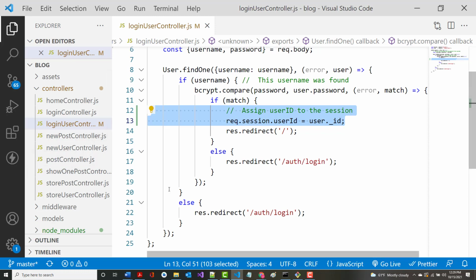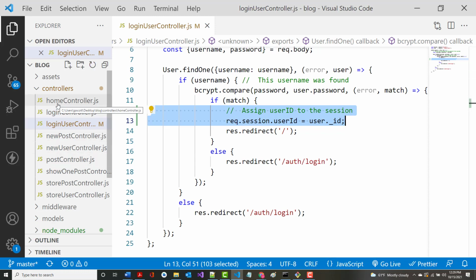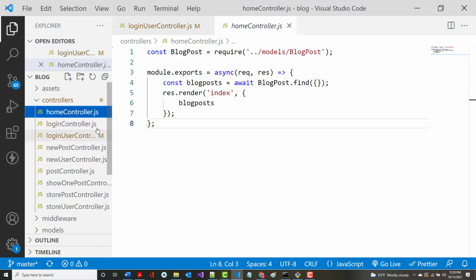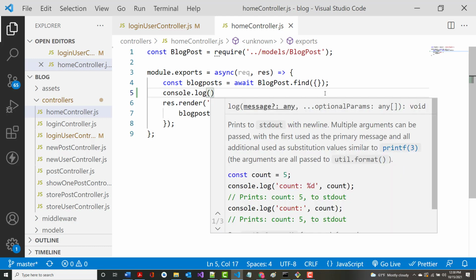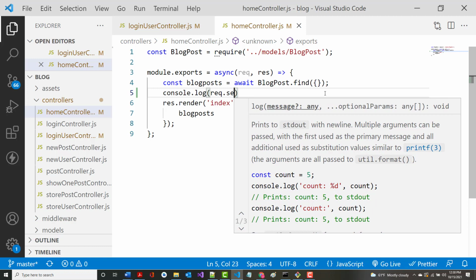Then I'm going to go back because I want you to see exactly what's happening here. So I'm going to go back to the home controller. You could do this, you don't have to. I'm just going to put in a console.log line temporarily, and then I'm going to comment it out. In this home controller, just before the res.render line, I'm going to put in a console.log of req.session.